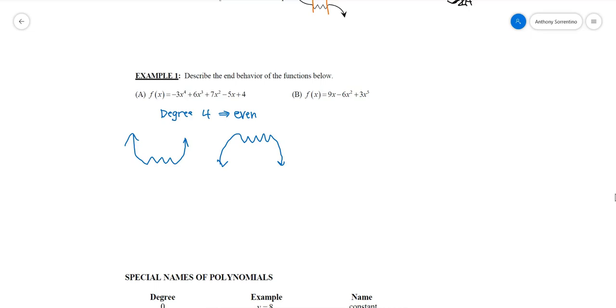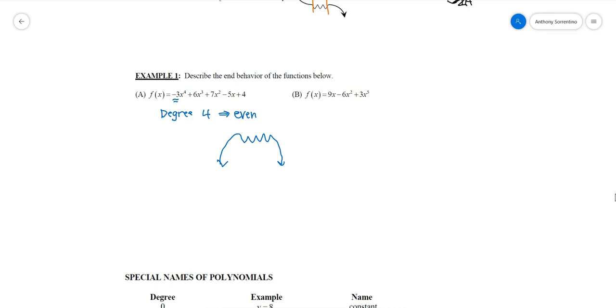Now, which one is it? Well, the leading coefficient is -3, which means the leading coefficient is negative. So if it's negative, that means the two ends are pointing down. That means this one here is not the right answer. It's that one. So I would expect the two ends to be pointing down. If I were to make a graph and I don't see any indication that the two ends are pointing downward, where the graph goes on forever and ever, then I'm not looking at enough of the graph, and there might be other things going on that I need to be aware of.